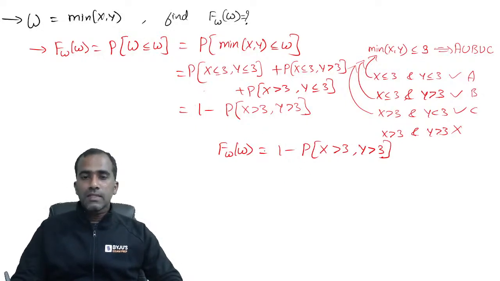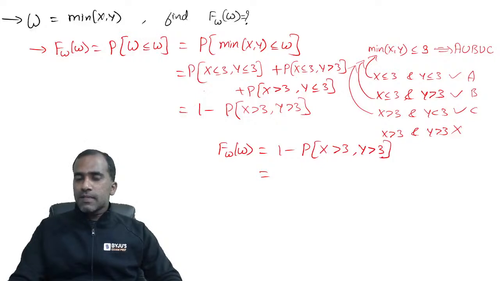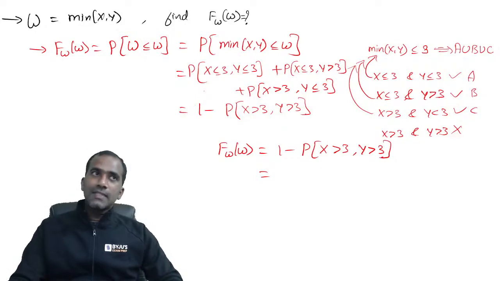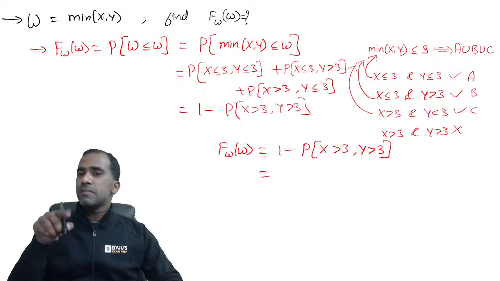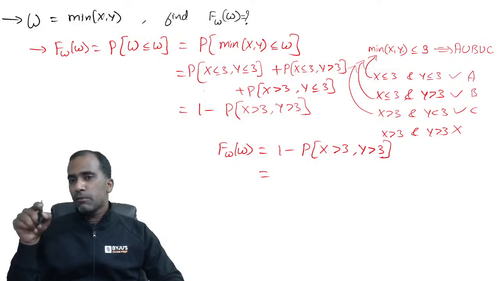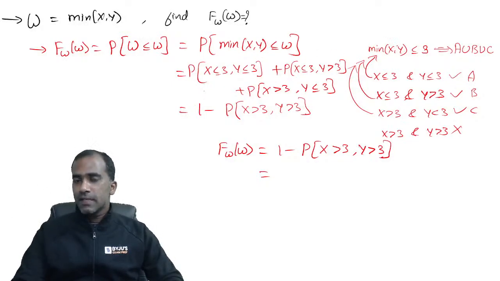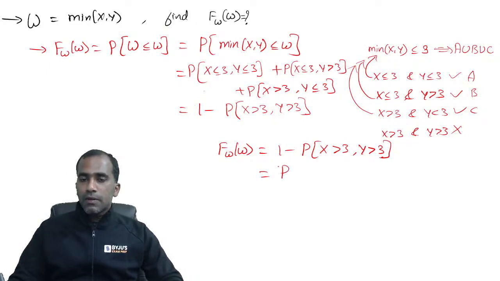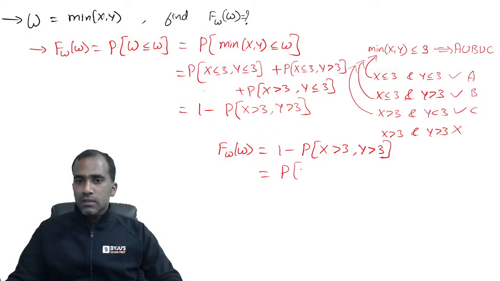Okay, so let us try to understand it in another way. If one of the random variables x and y is less than 3, then the minimum is decided by the minimum of both of them, right? If one of them is less than 3, then definitely the minimum will also be less than 3, right? So if you want the probability of minimum of x comma y to be less than 3, you can understand it as the probability that x is less than or equal to 3.